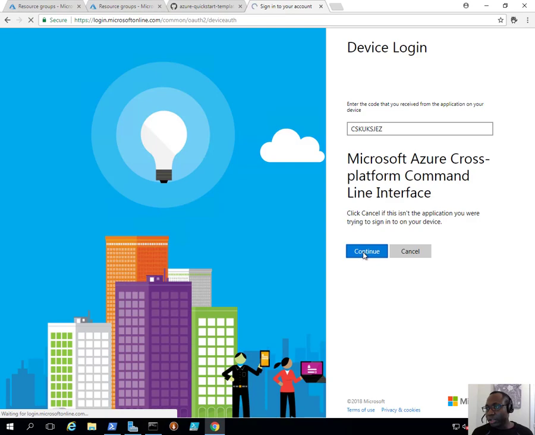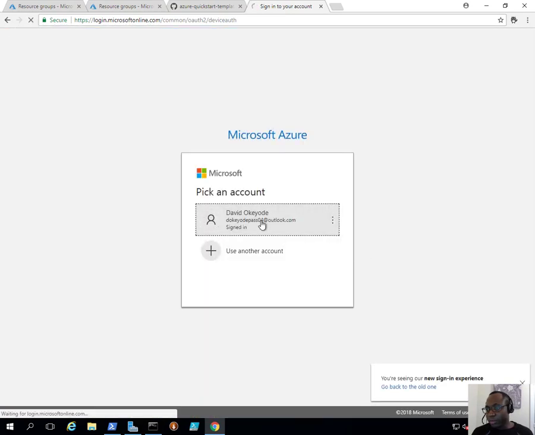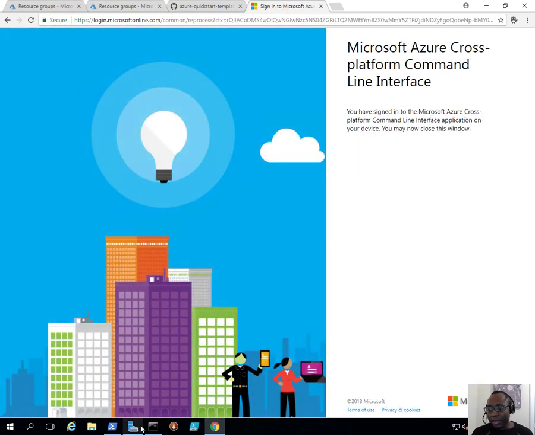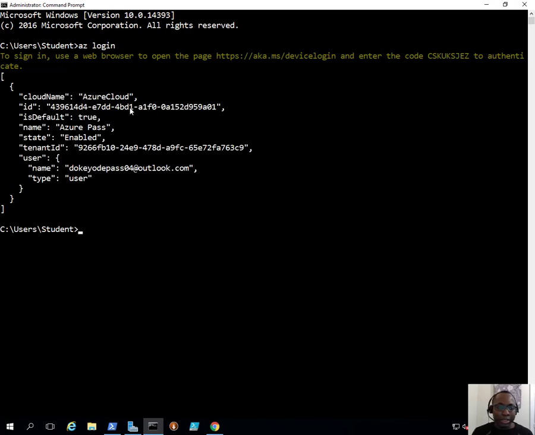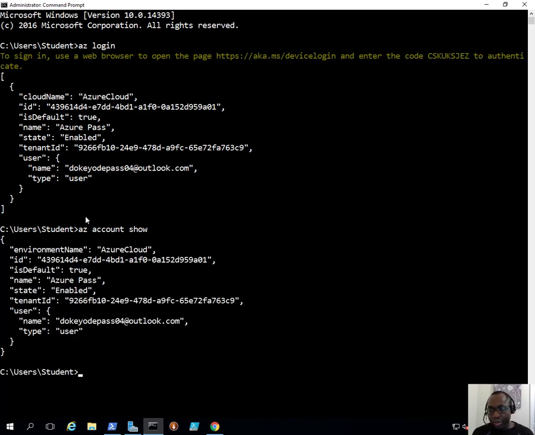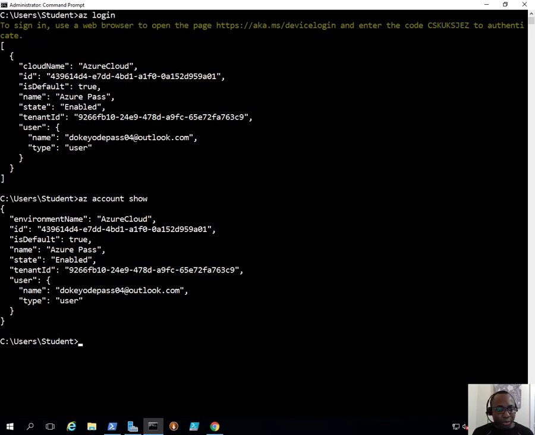And then click on continue. And then it says I'm signed in. So going back, I'm already signed into my account now. So the next thing that I'll do is a quick az account show, which shows me the same information that I had earlier.